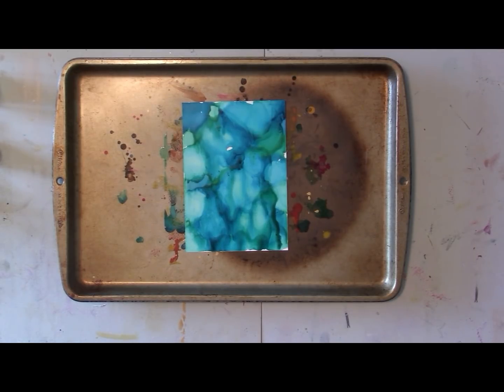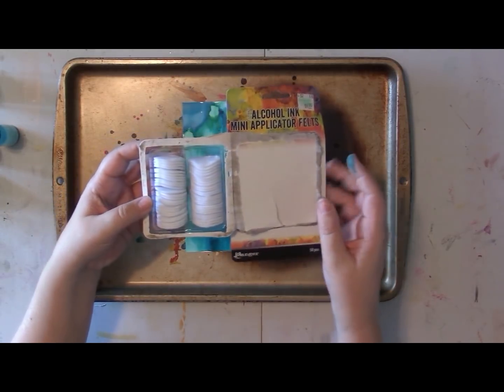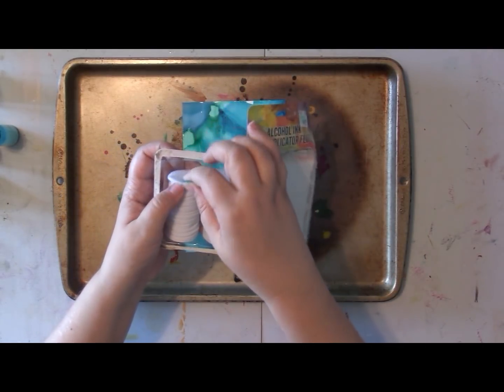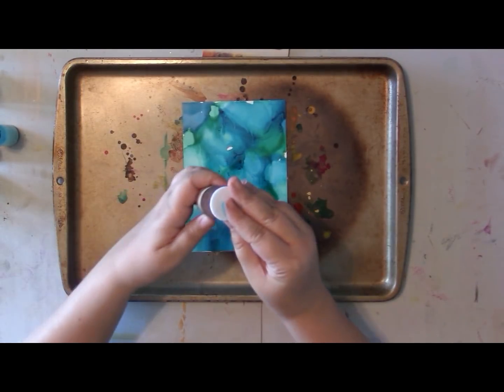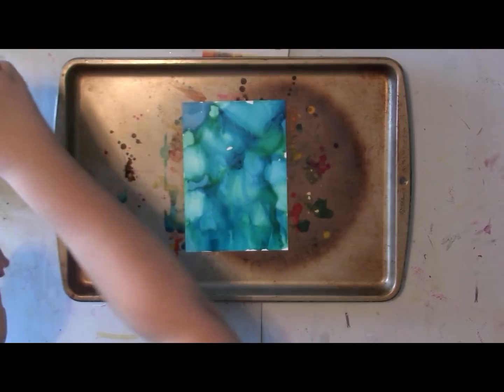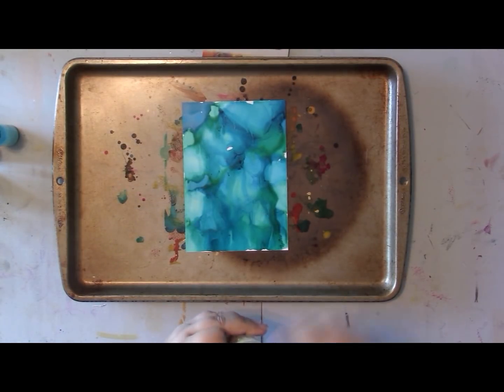And I already used the Aqua, I used the turquoise, and the Patina. So let's see. And then we'll go ahead and try to put a little bit of Pool in here while this is drying. And actually what I want to try now is I did buy some of the alcohol ink mini applicators. These are the felt ones, not the typical Velcro ones that we use for painting. So I do want to try that on here with a little bit of the blending solution to see what other interest we can add to the background.